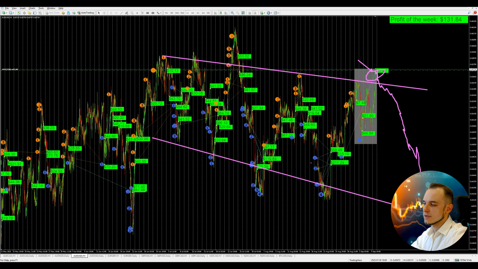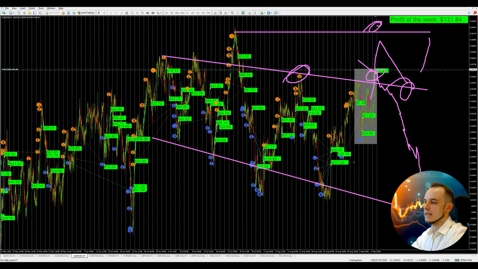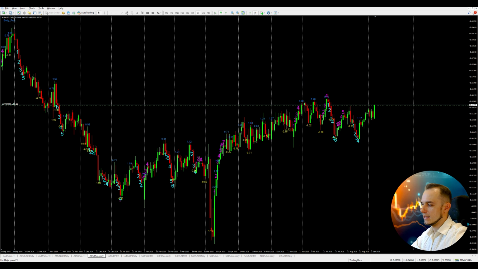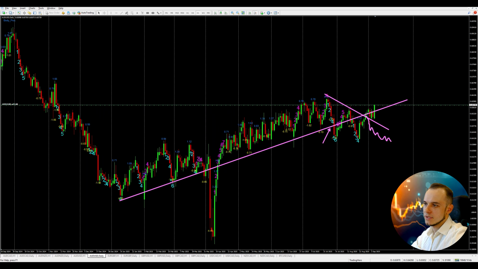At least I suppose that this is the main scenario, unless we show consistent growth, renew these local highs, form new local lows, or even break through these local highs, and then we can say that okay, the trend on the daily time frame that we saw was over, and we were building this trend line like this, that we broke through this trend line and we started moving downwards.